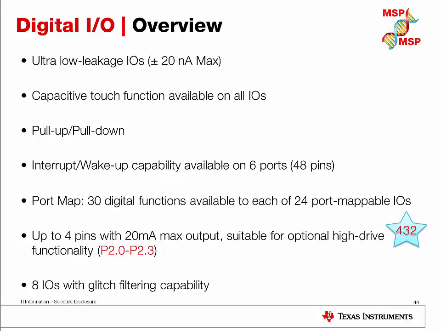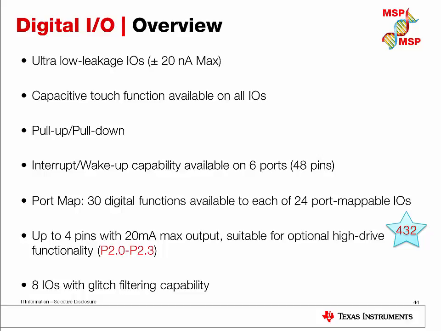There are also 24 digital I/O pins on the device that are capable of port map function. What this means here is that each of these 24 port pins can be programmed and configured to utilize one of the 30 digital functions available to the device. This can become quite handy when you lay out the application, since you can essentially move any of these 24 pins around to designate any function that you like out of the 30 digital functions.